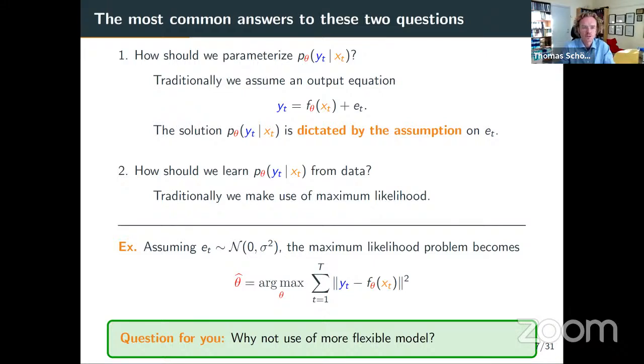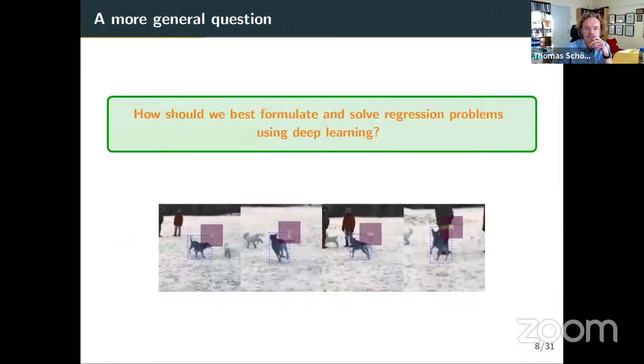So this is the starting point, and this is where I started thinking roughly, I guess, 2-3 years ago now, that this is a bit strange. Even if we use a deep neural network, whatever fancy thing we have for this f, we still have the problem because we are restricting ourselves to Gaussian. So do we have to do that? The answer is no. Let's have a look at that.